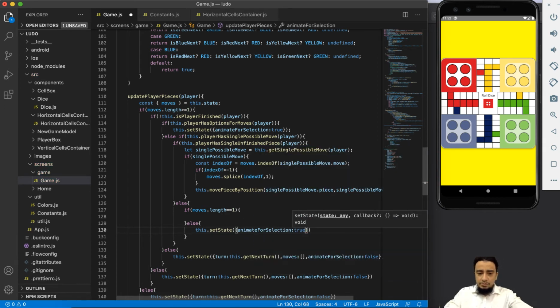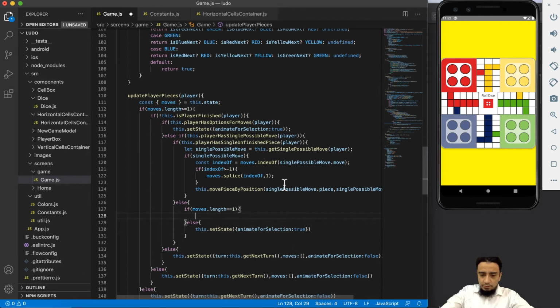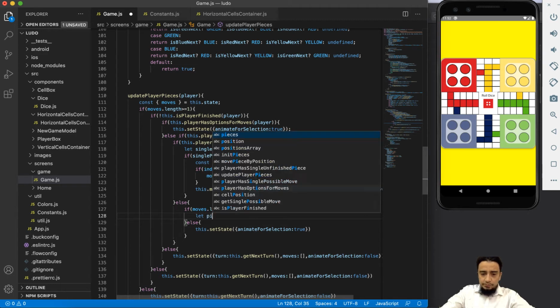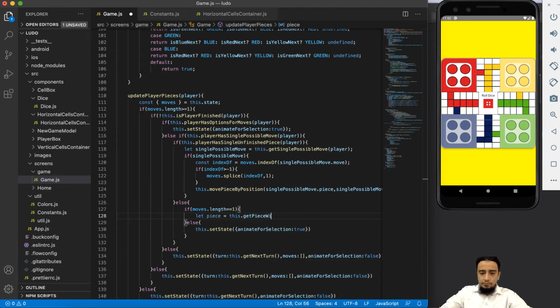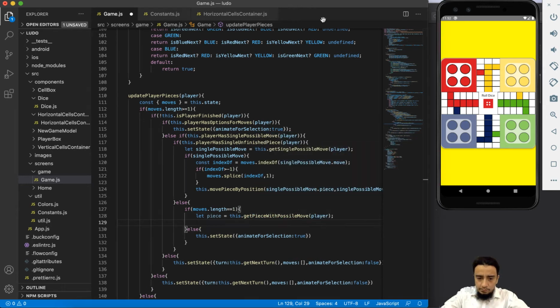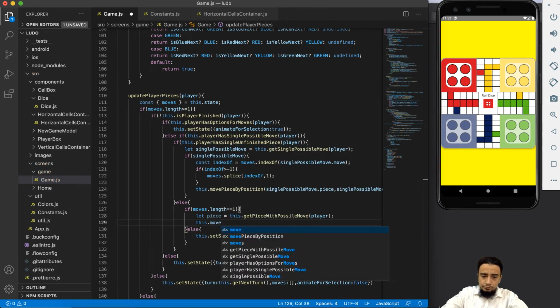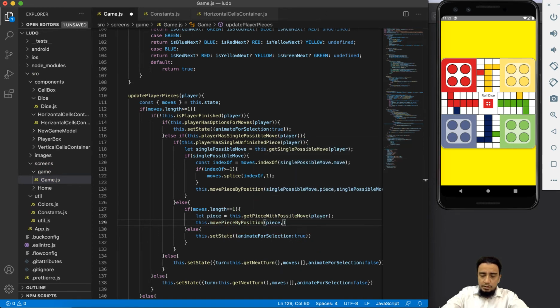And if we have only one move in the moves array, we need the piece that we need to move. And then we will call the function move piece by position, passing the piece and the move.